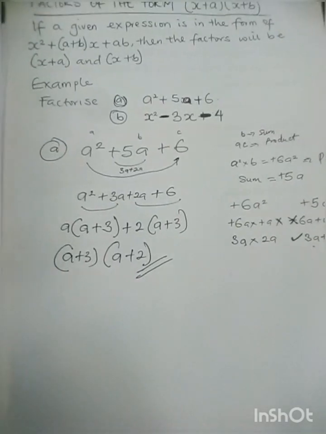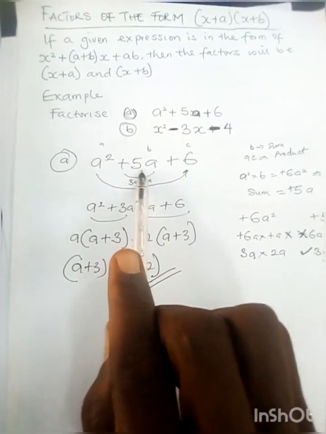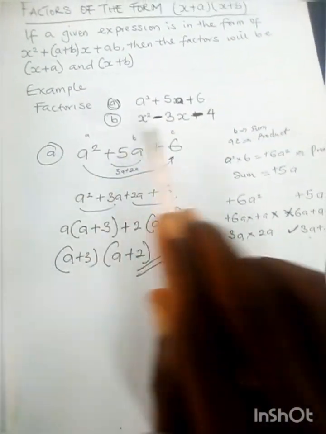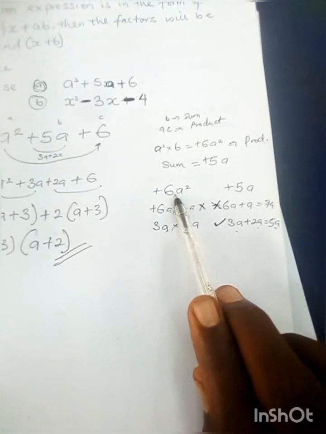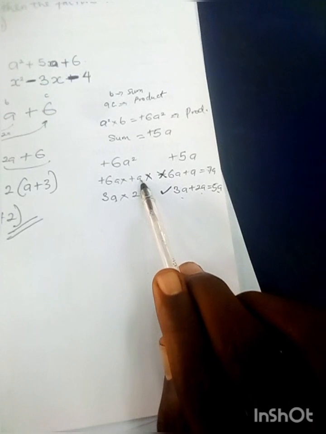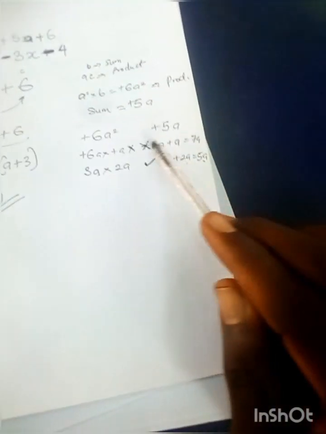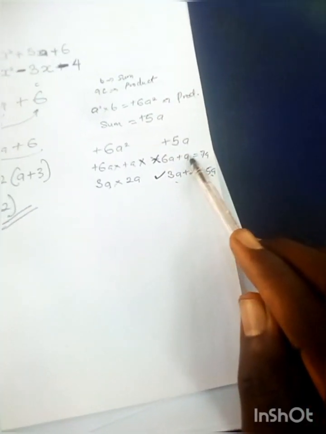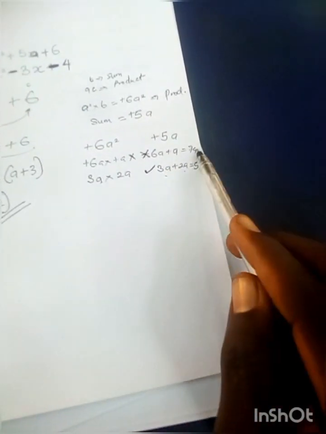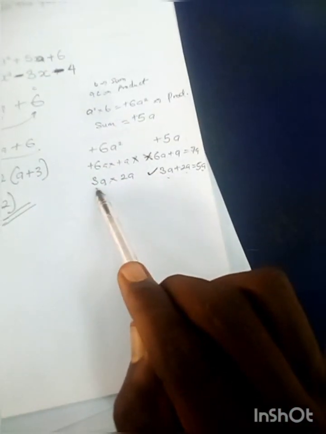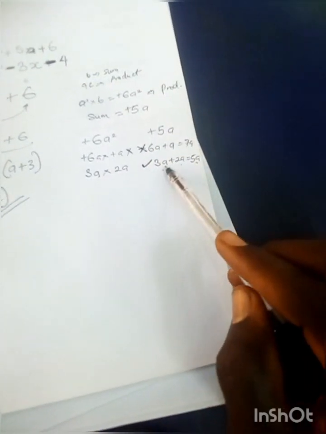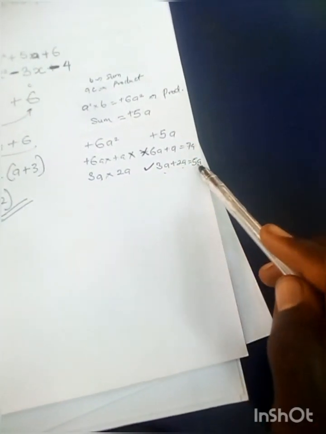I said this one is the sum, these two give you the product. Now you think of, if this multiplies this, you have this and this and the sum. Now two numbers, this multiplied by this be 6a squared, right? But when we add this, 6a plus a will give you 7a. So it is wrong. But if we say that does not give you 5a, we are looking for this 5a. If we say 3a times 2a, it will give us what? 6a squared. Then when we add it, now have 3a plus 2a, it will give you what? 5a. So this is right.